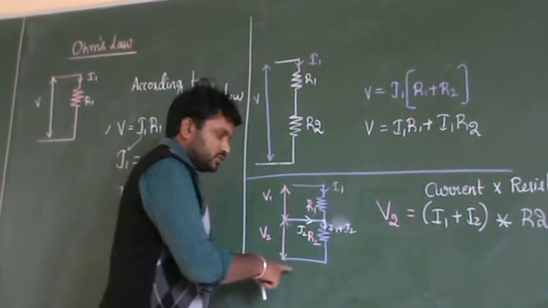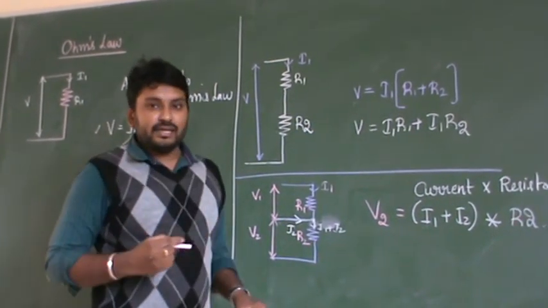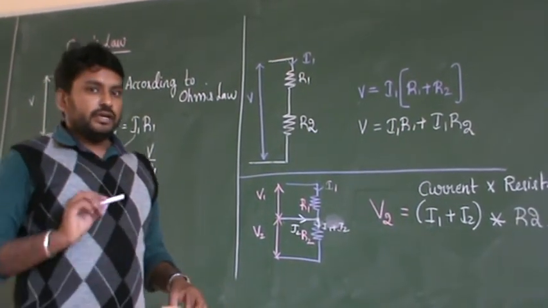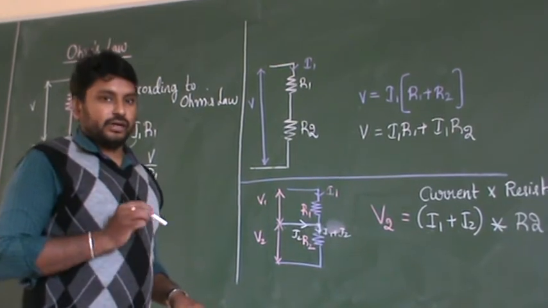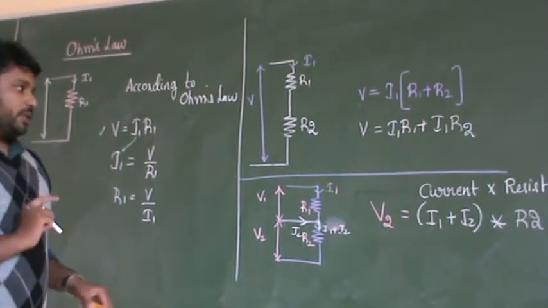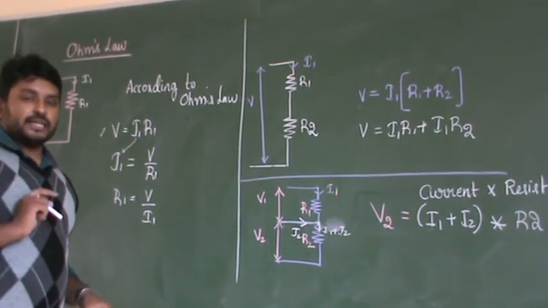If you have understood this circuit, then it will be very easy for you to understand the adjustable voltage regulator. So the next concept will be the adjustable voltage regulator. Very soon I will write the diagram. By that time you can copy all these things in order to understand what Ohm's law is.